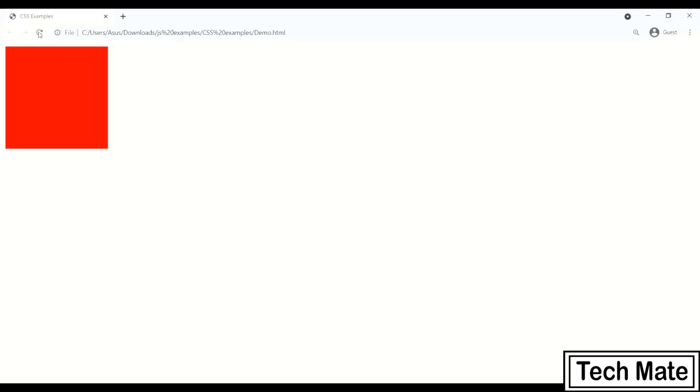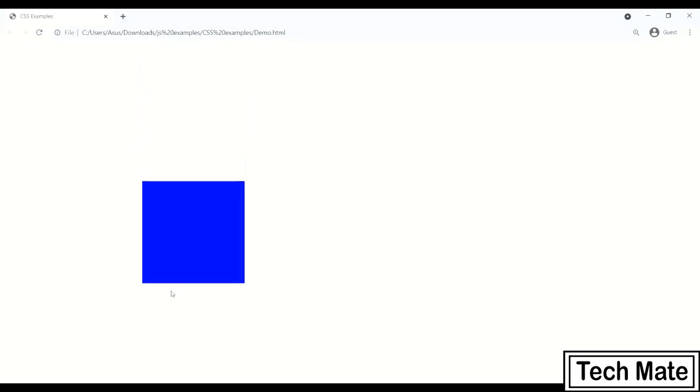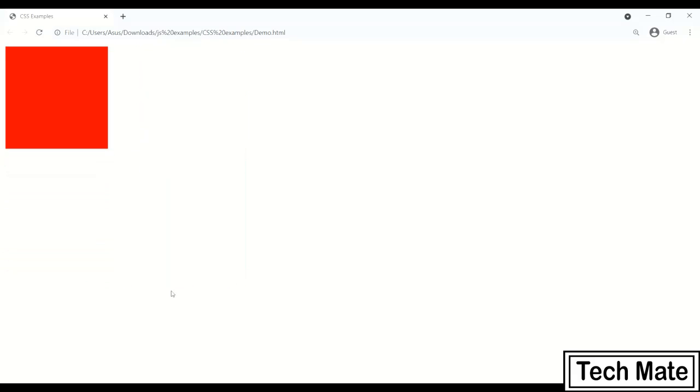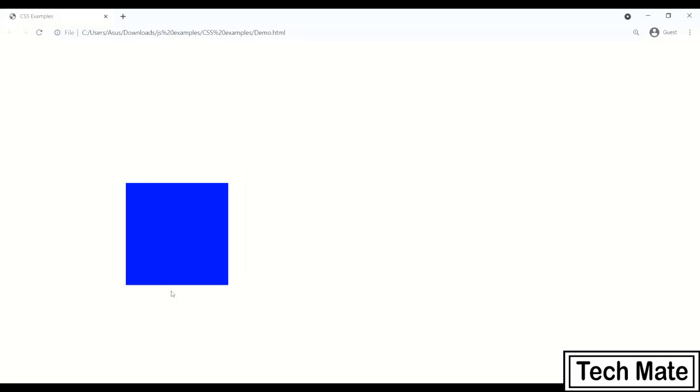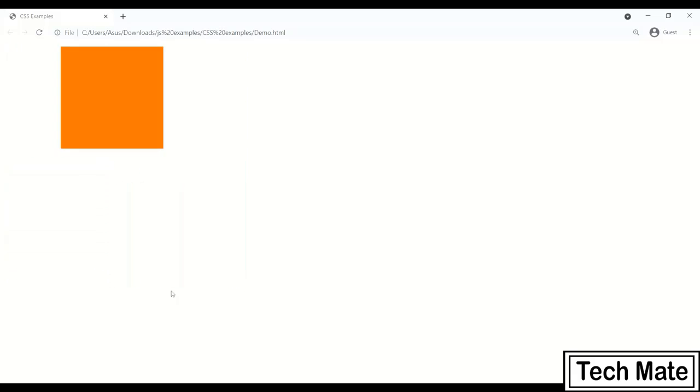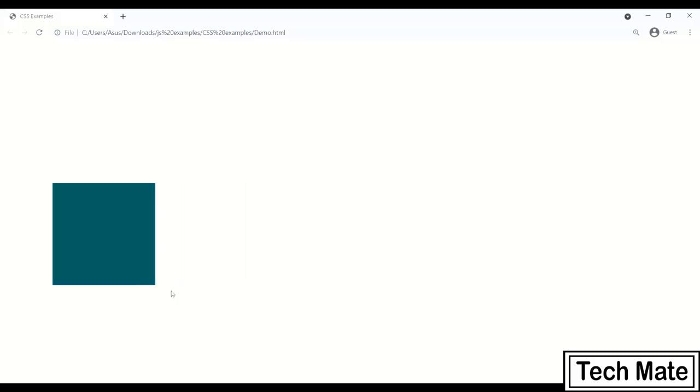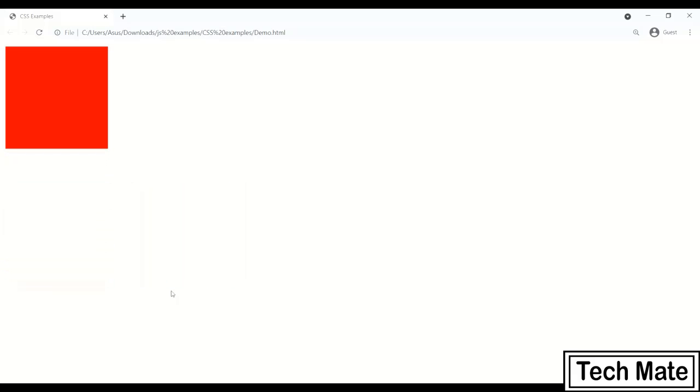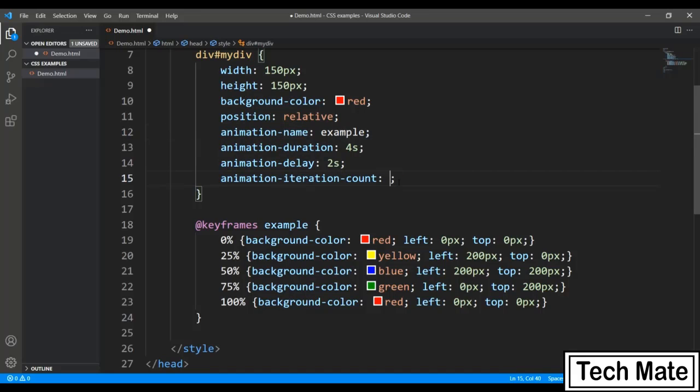After 2 seconds it will start. This is one cycle, this is the second cycle. The delay will be only for the first time, and this one is the third cycle. Now it is done. If you want, you can also write infinite or any particular number.